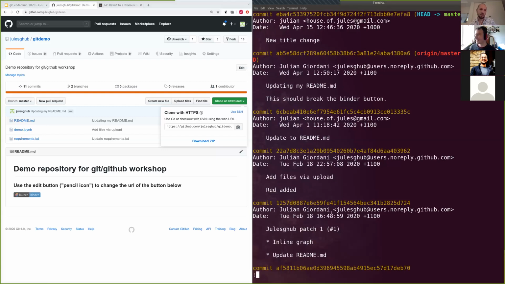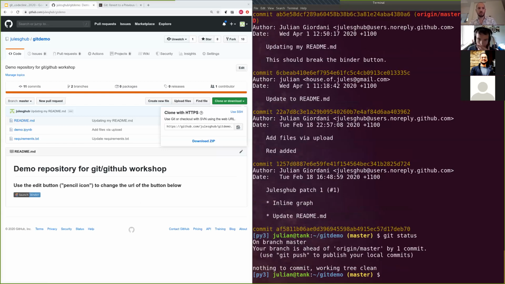Sorry. I think what we should do, if everyone's got this change on their master, let's just commit that to our GitHub so we can see it, and then we'll talk about what we'll do next week, or what we can do in the final moments. So I'll get rid of this Git log. My Git status reports that I'm on the master branch, and my branch is one ahead of the origin master, which we know is the GitHub version of this repository, by one commit.